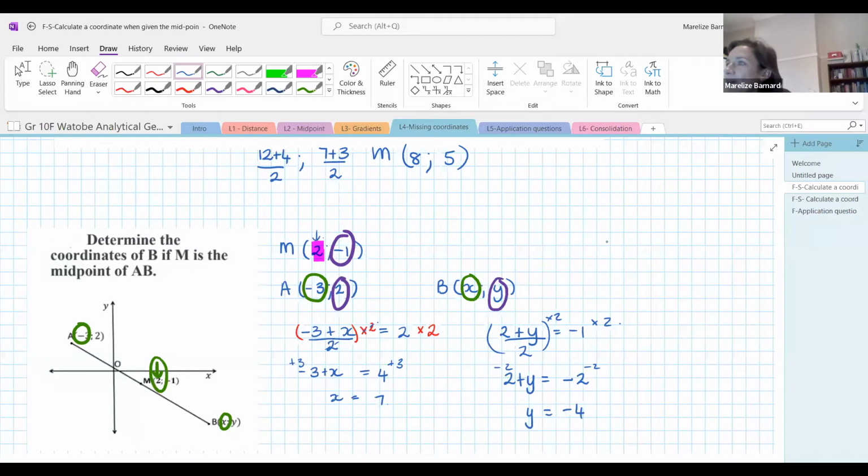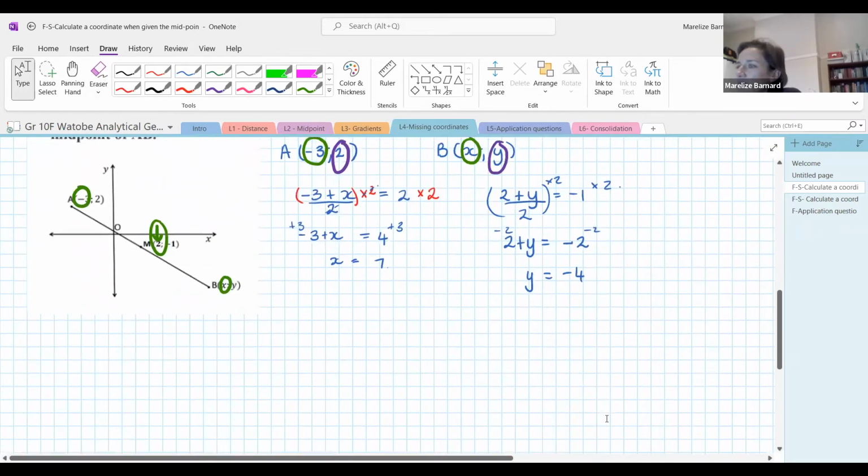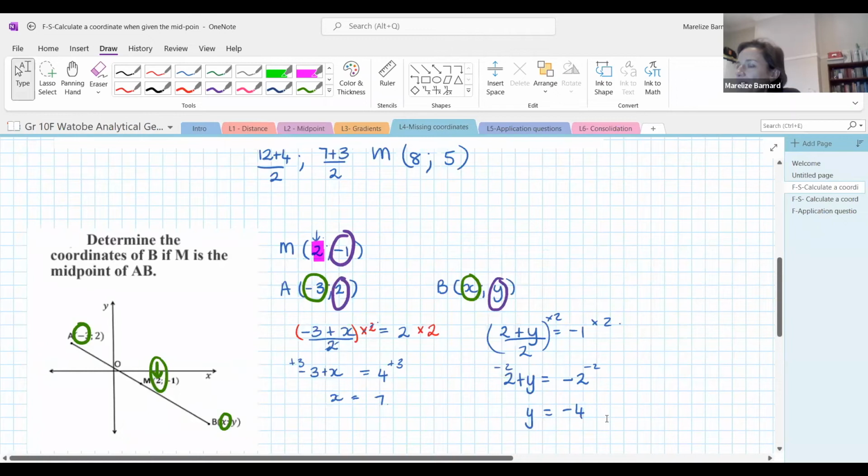Okay. Well done, guys. There are a few of you that got the minus 4. Excellent. That's good stuff. Just make your corrections. Take a screenshot. If you didn't get the minus 4, I think where it might have gone wrong is maybe forgetting to times by the 2, or not sure, but check and just make a correction. Minus 3, Alexandre, I'm not sure why, but make your correction. Take a screenshot if you need to. Okay, so that is when we have the midpoint and we have to solve for the coordinates of another point.